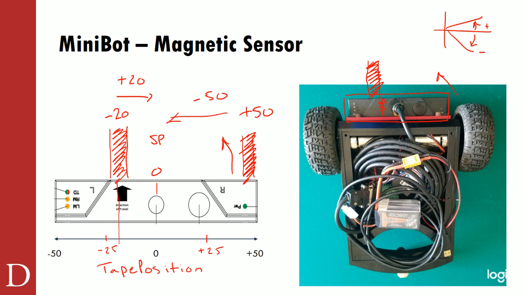that is proportional to the error, so where this is what I would call the error, how much off of zero am I? This is where I want the tape to be. So I really want that tape to reside right here if I'm driving in a straight line, and I'll be happy all day long.